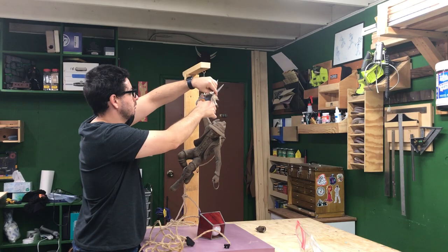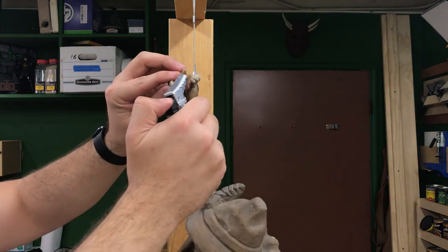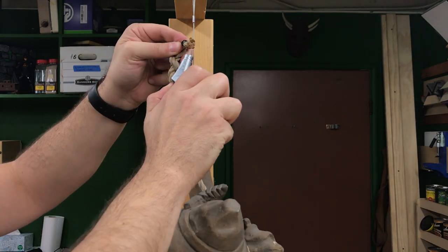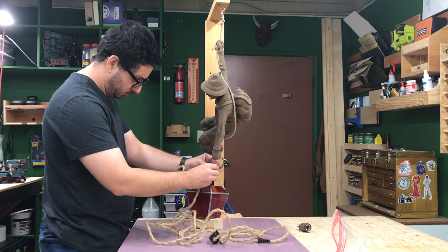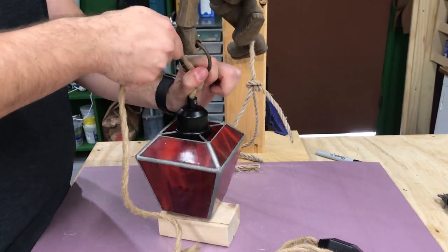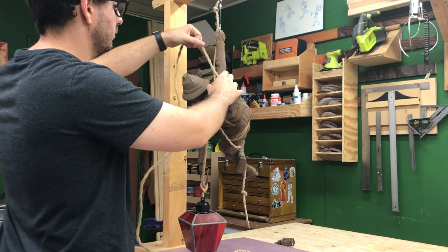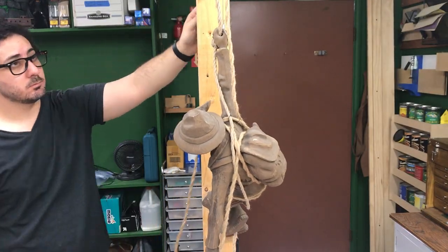Next, I needed to dress the climber in the new rope and clean up the old decorative one. After cutting the excess fraying off, I melted the tips with a torch to keep it from fraying any further. Since this rope is the wire for the light, I didn't let any weight pull on it, but I really wanted to keep the illusion that the rope is holding the climber in the air. I found this exact lamp online and used reference images to get the rope around the figure as it may have looked in the 1930s when it was possibly made.